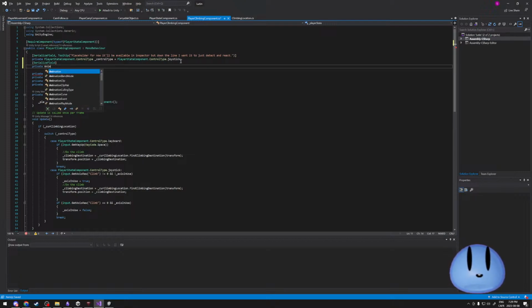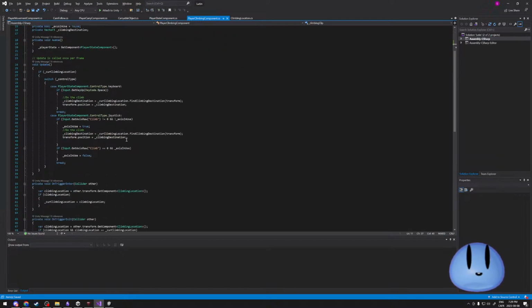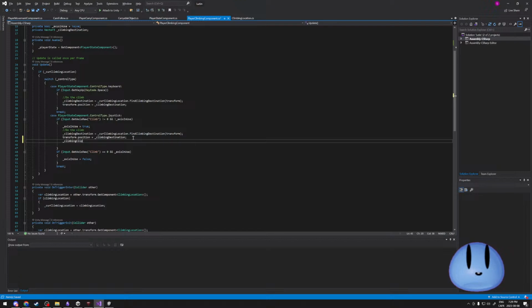So let's have private animation clip, right? And we're just going to do climbing clip with a lowercase c. Perfect. And let's see if we're able to find how long it takes to run.